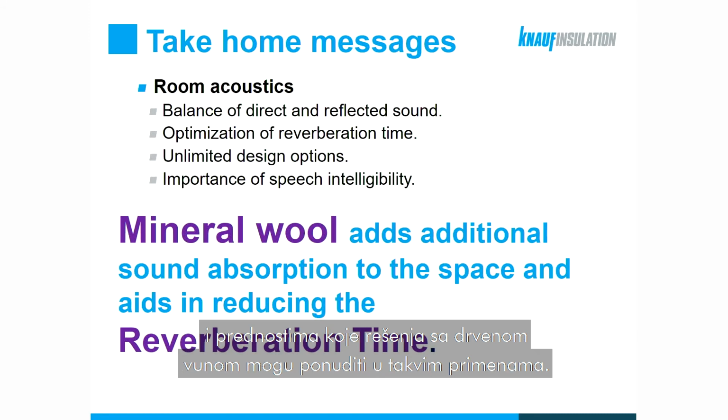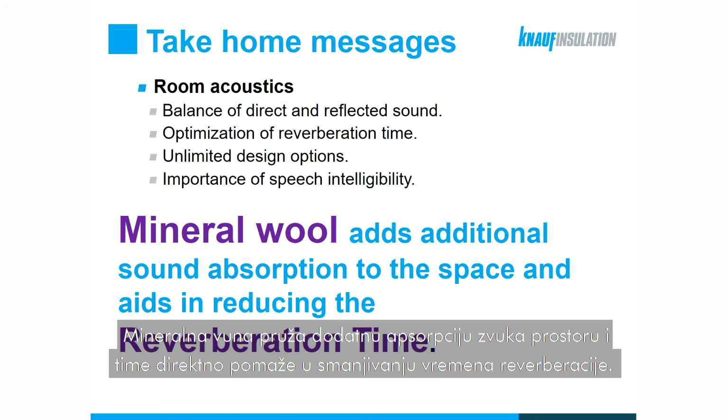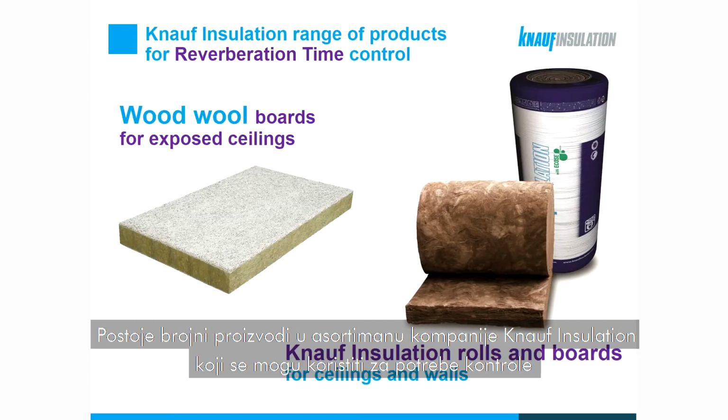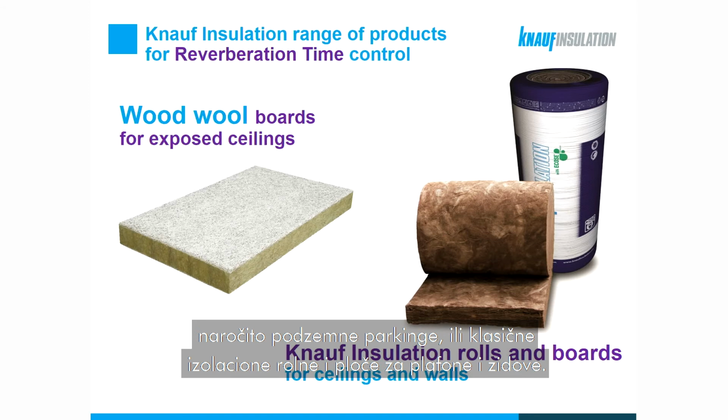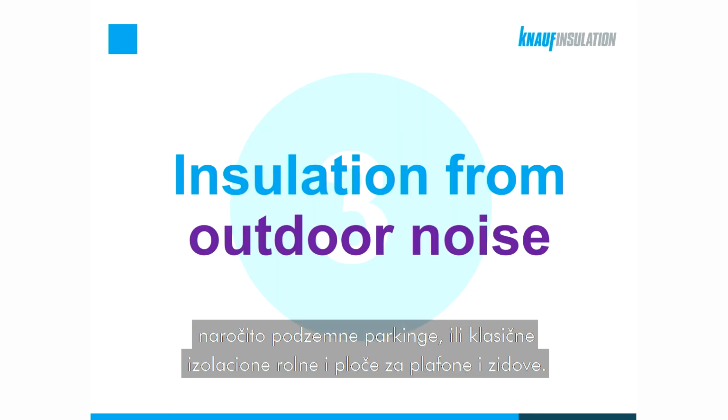So what to capture is that mineral wool adds additional sound absorption to the space and aids in reducing the reverberation time. There are numerous products in the range of Knauf Insulation which can be utilized for the purpose of reverberation time control, such as the wood wool boards suitable for exposed ceilings, especially underground parkings, or the classical insulation rolls and boards used for ceilings and walls.